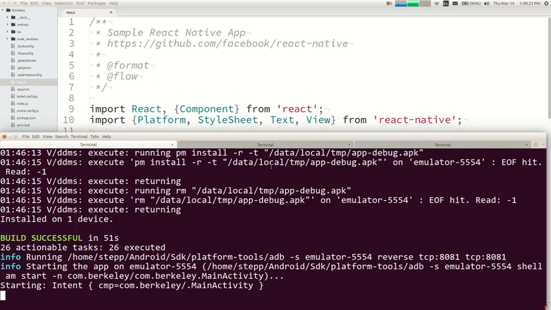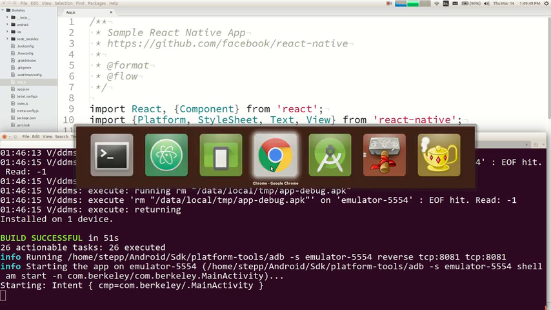I ran some command a minute ago where I said run Android. I've never tested a React Native app on iPhone, but if you have a Mac, and you either have an emulation of an iPhone device, or you physically have one you can plug into your Mac, you could run a similar command that says run iOS, or I think it is something like that, and then it'll test that app on that platform as well, using the same code that I will edit today. So that's pretty cool. Okay, so back to slides.